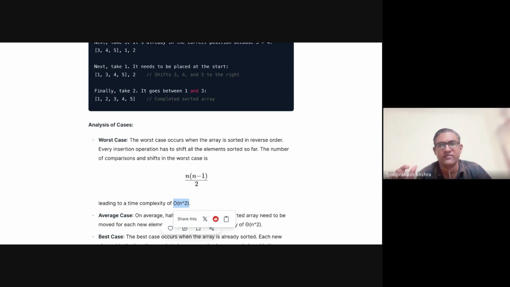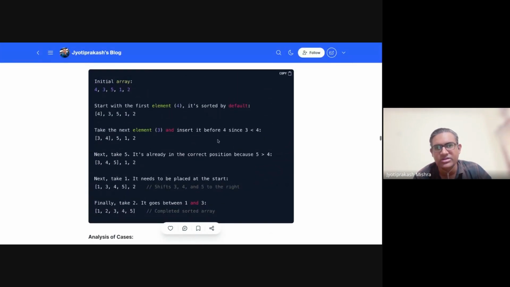For small amount of numbers, it may not take that time. But if you increase the numbers, it will just blow up so fast that you will be looking for a more efficient algorithm. And in this case, we're pretty sure that insertion sort is not the best, most efficient algorithm for sorting out there.